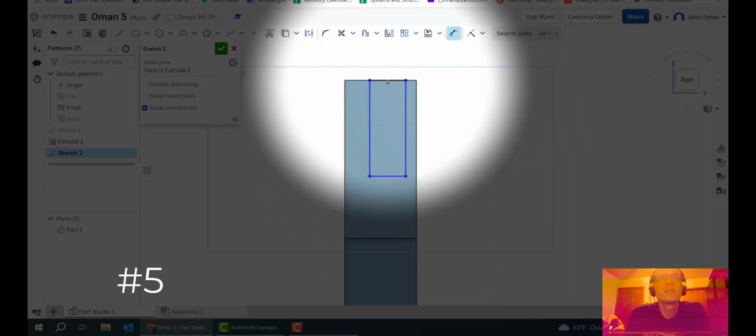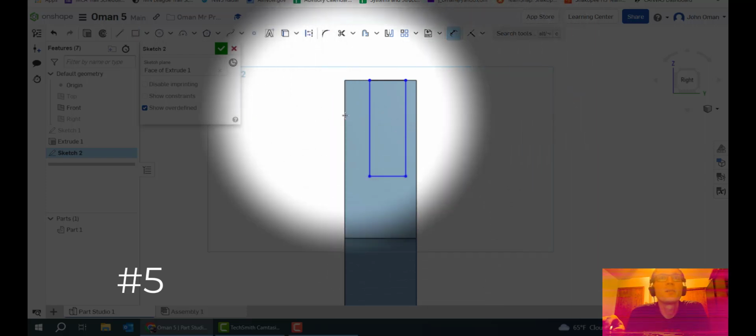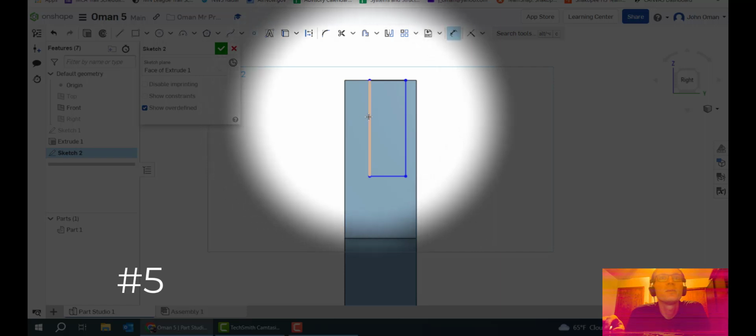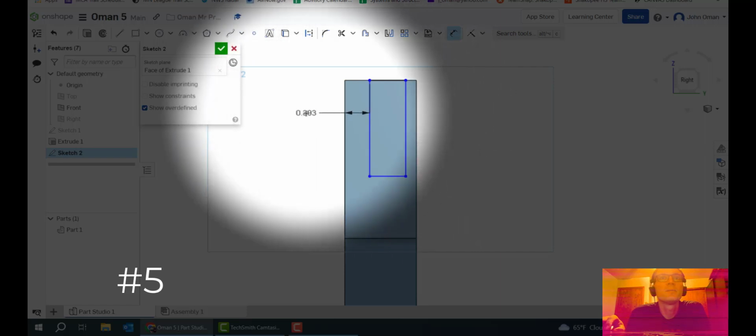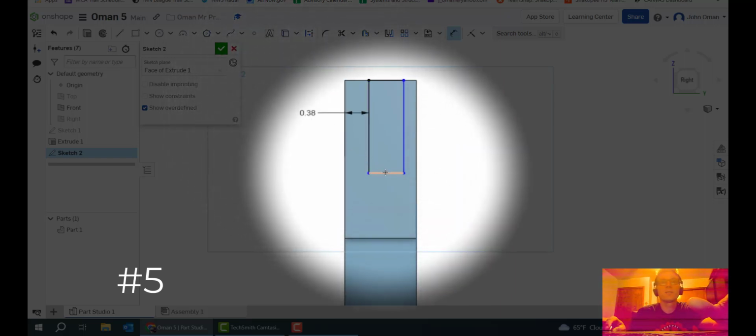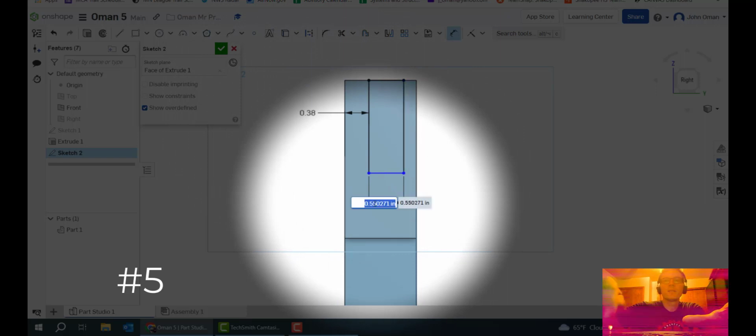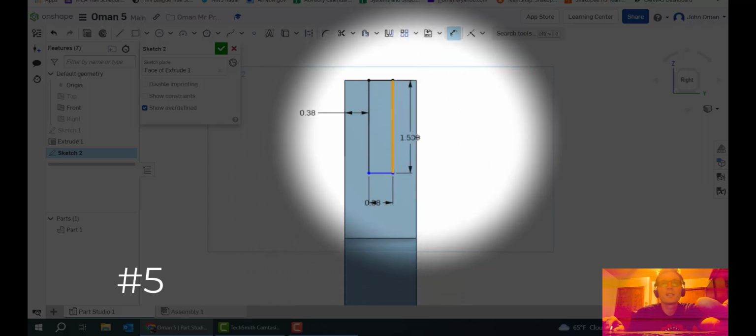Now I want to use the dimension tool. I'm going to measure between the left edge and this rectangle. And this is the same measurement 3 times in a row, 0.38. The rectangle is 0.38 wide. And this last one should be correct without actually measuring it.